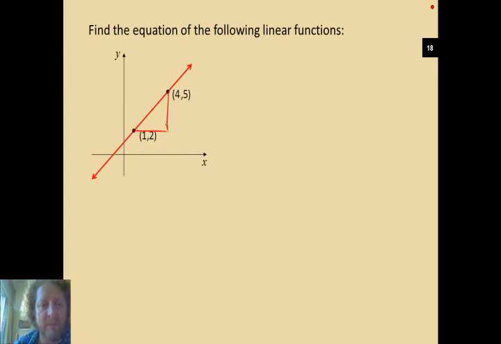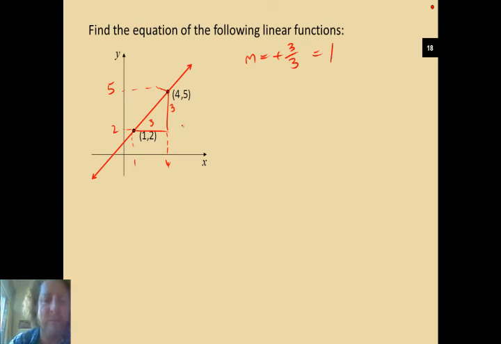There's a little triangle. Now, I could go for the formula here. If I said, I hate this, I don't want to do it graphically, I'll do that in a second. Firstly, truth is I do want to do it graphically. That's an x of 1 and a y of 2. That point is an x of 4 and a y of 5. So my vertical side goes from 2 to 5, that's 3. My horizontal side goes from 1 to 4, that's 3. My gradient is definitely a positive, 3 over 3, which, when it's at home, gets called 1, m equals 1.